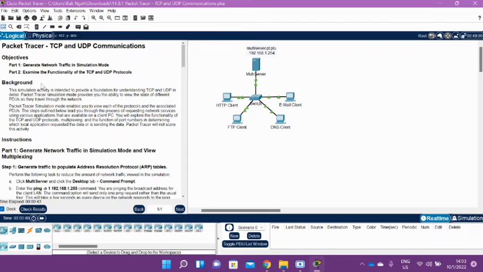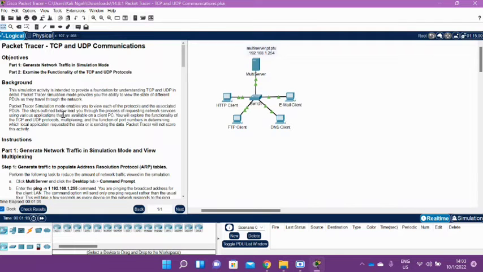The background. The simulation activity is intended to provide a foundation for understanding TCP and UDP in detail. Packet Tracer simulation mode provides you the ability to view the state of the different PDUs as they travel through the network. It enables you to view each protocol and the associated PDUs.